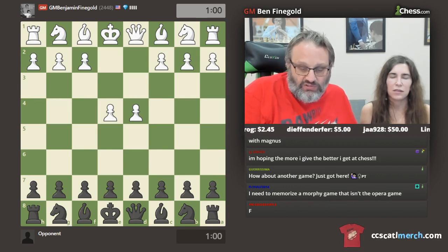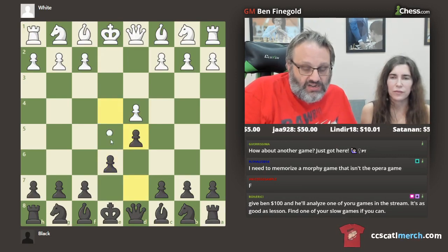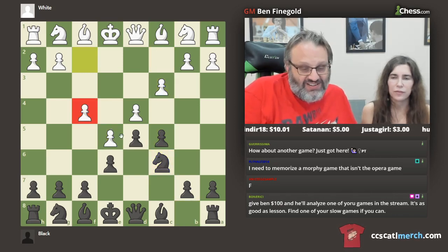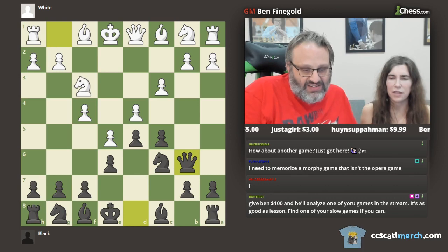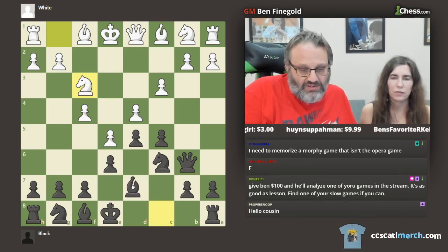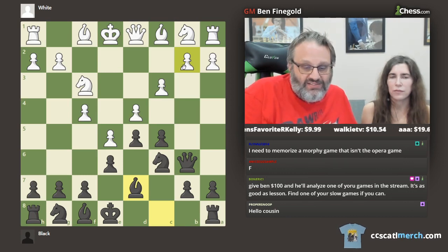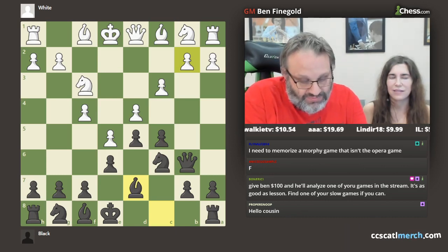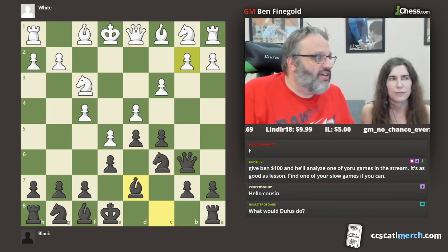It's Morphy's Black against Doofus. It's one of my favorite Morphy games. I know it's an advance, and I know that the guy plays here. Now I don't know the move order, but I could make the game up. There's no name. He's playing a doofus. Yeah, I don't know. Here, let's see. What did the guy do? He played B3. No. That's all I got. I give up. Hello, cousin. All right. So let's see. Morphy wins miniatures. French. I wonder if that'll do it.